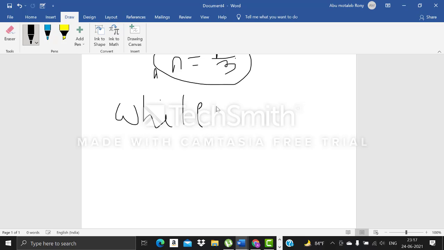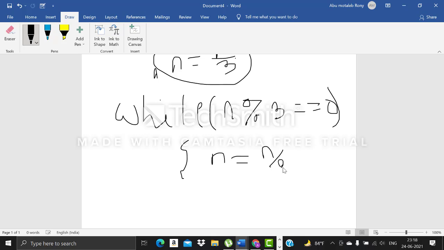What will be the termination condition for this while loop? My condition will be n modulus 3 equal to 0, and n will become n by 3.